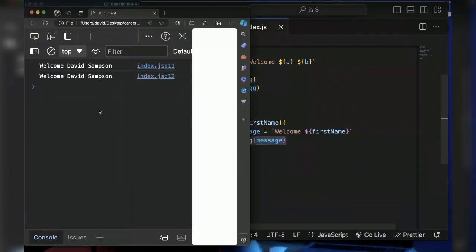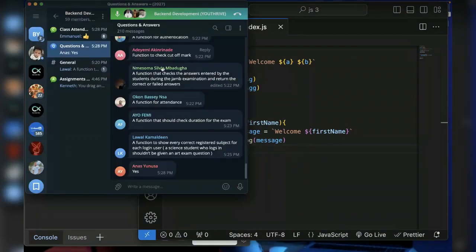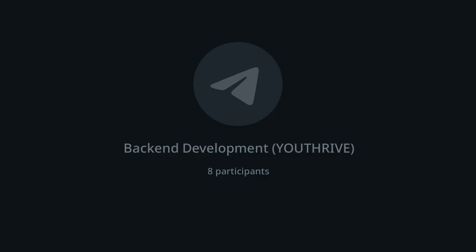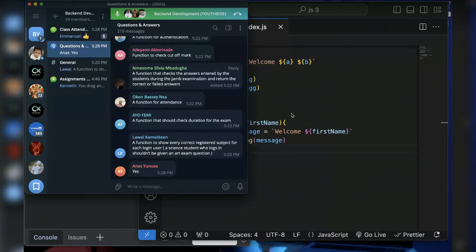If I refresh this and save, I have welcome Kelvin and welcome Joel. So this is just a function that accepts the name and constructs a message.